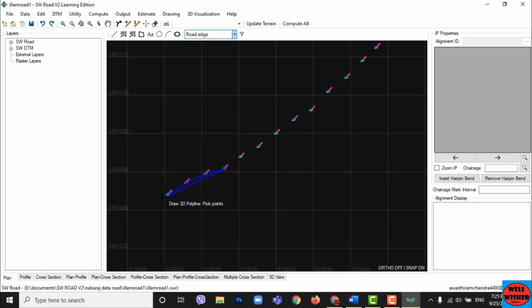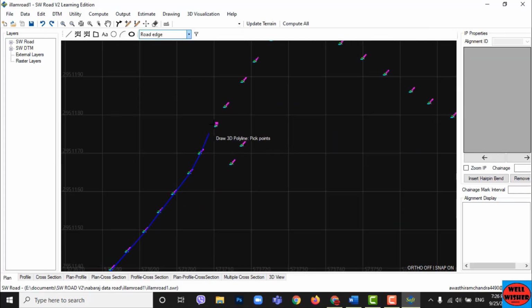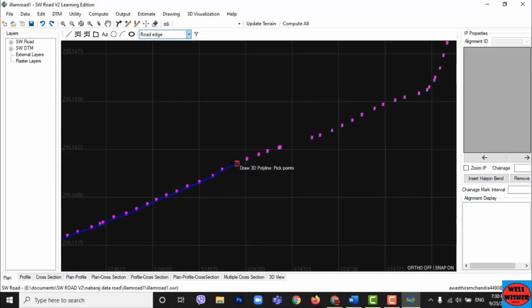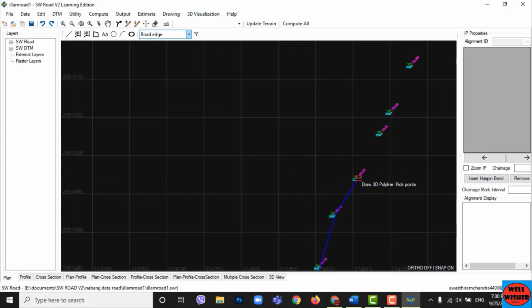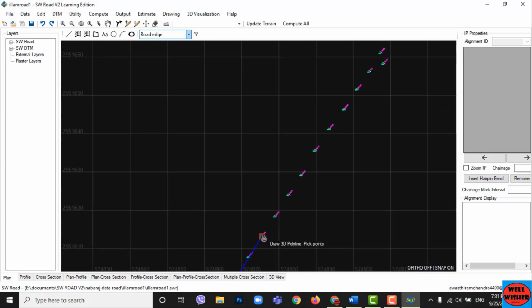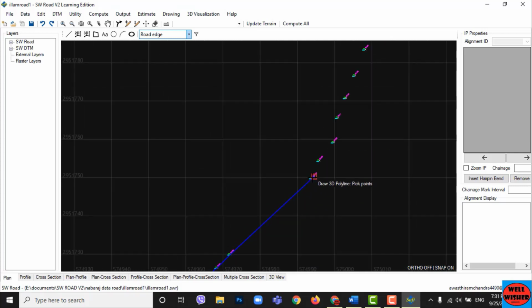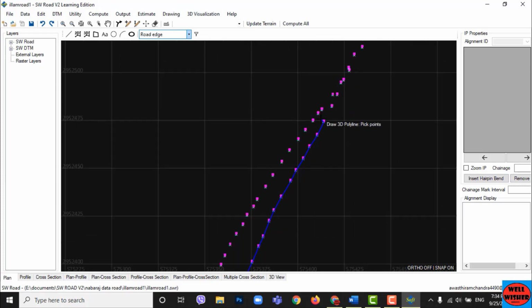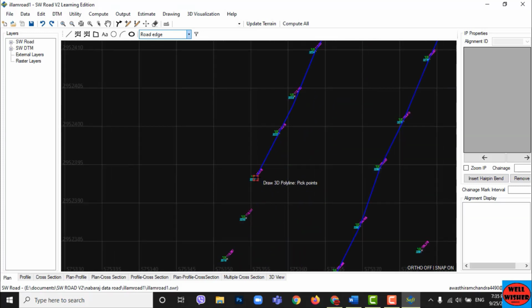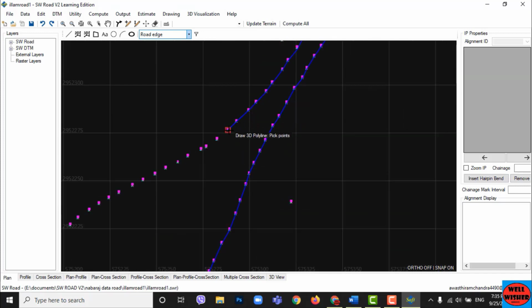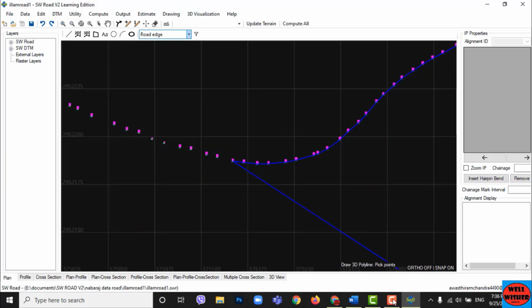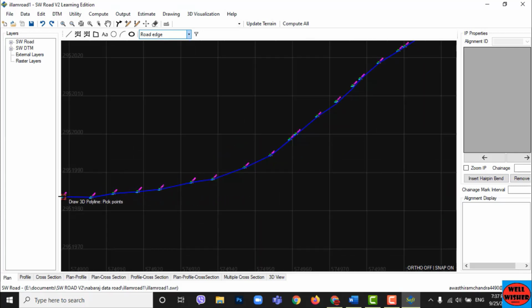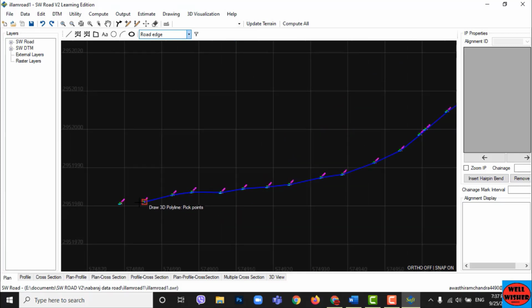You don't need to join them all, but if you join all, it will give more accurate results. Now I have joined all left side points.